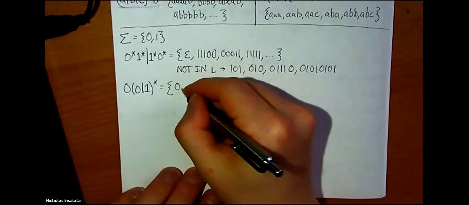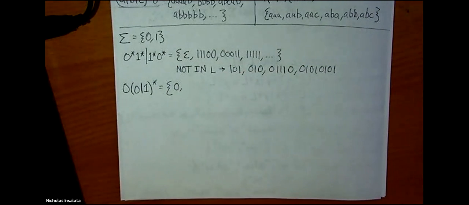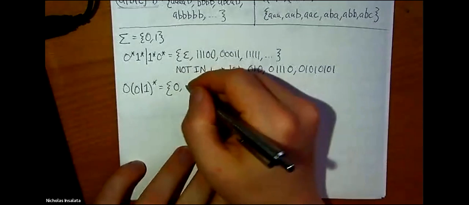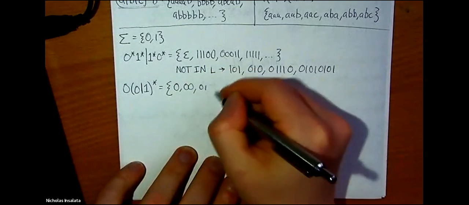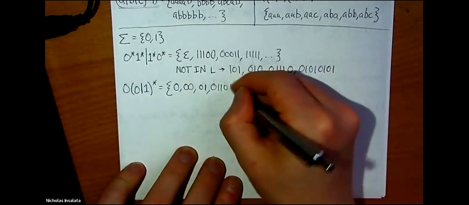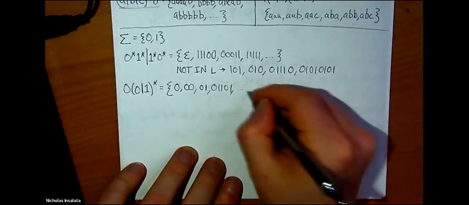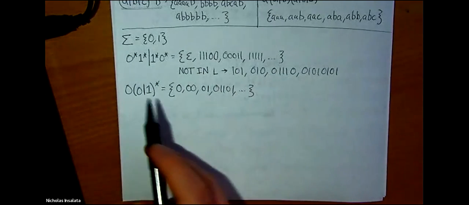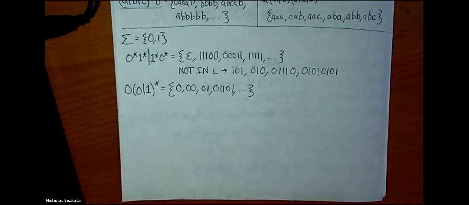0, okay. Let's do 2 more examples of strings in the language. 0, 1, 0, 0, sure, 0, 0, 0, 1. We could also have a longer one. We could have 0, 1, 1, 0, 1. Right, that's in there, etc. In English, how would you describe this language? Any string that starts with 0. Very nice. Yeah, great. Okay.